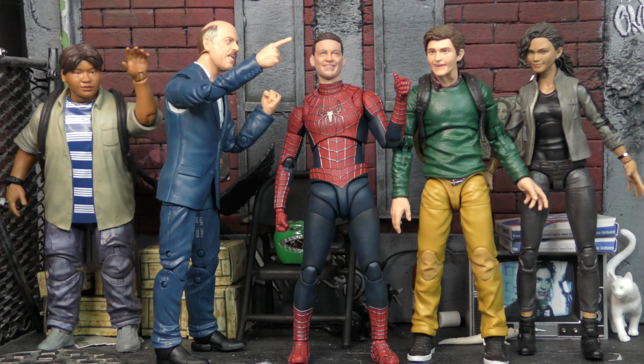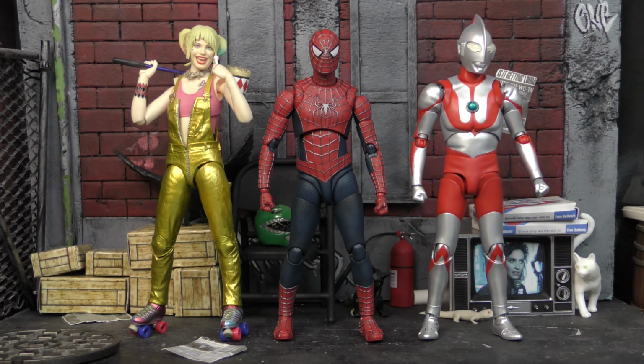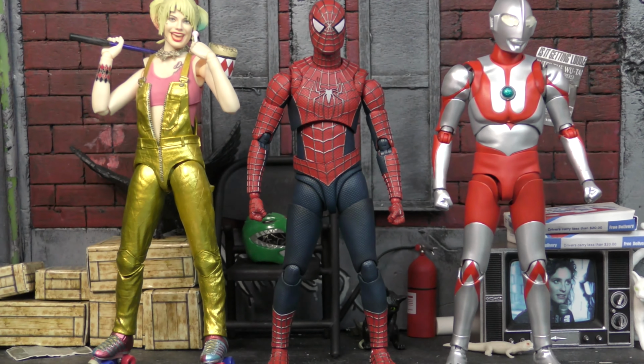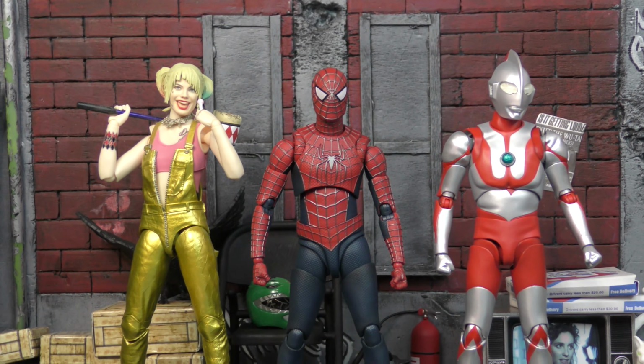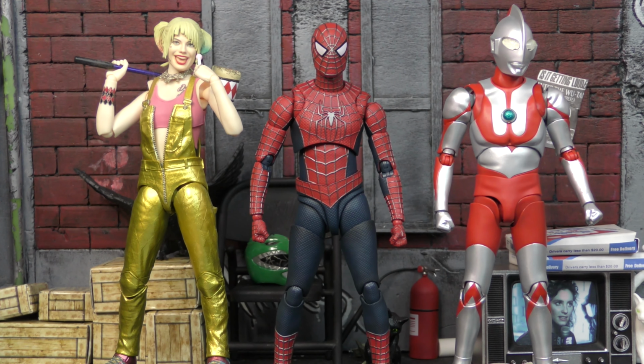I feel bad now. Here we have some of my other most awesome SH Figuarts together. The Ultraman that my girlfriend got me, and Birds of Prey Harley Quinn with her shiny golden overalls. And I imagine with those roller skates on, she would be taller than Spider-Man and about the same height as Ultraman, so that's cool. Totally works for me. I love SH Figuarts. I don't get very many of them, but the ones that I do get, they're top tier, in my opinion. He's definitely going to be a figure of the year this year.